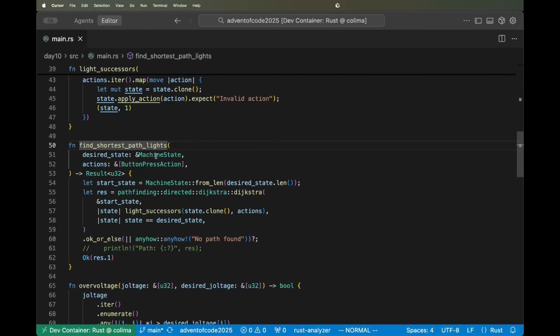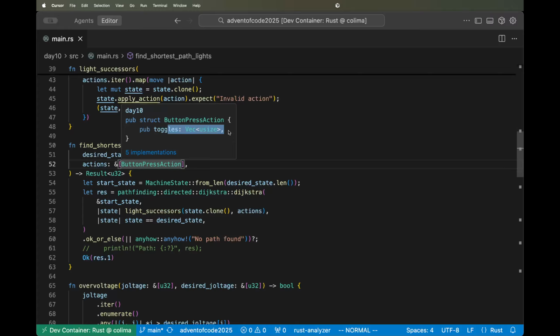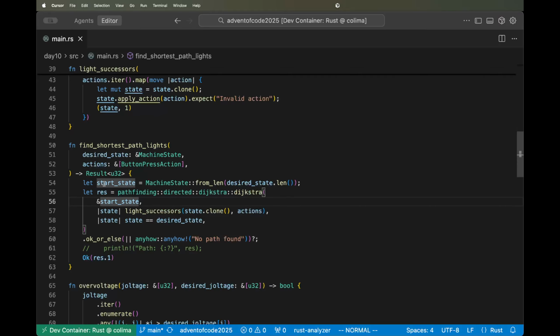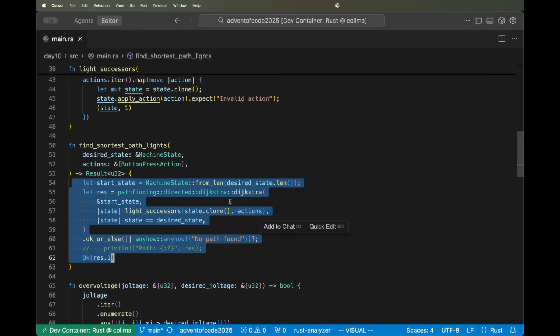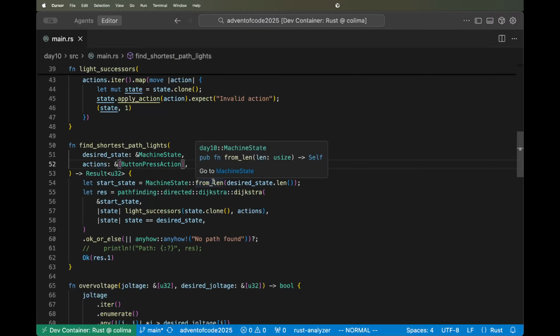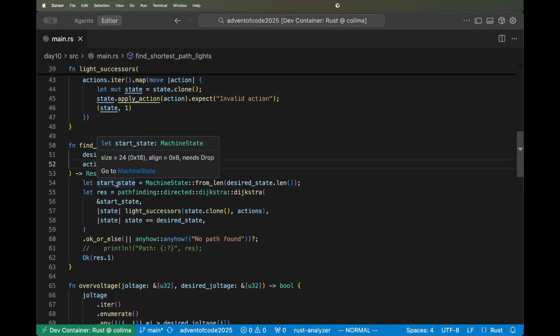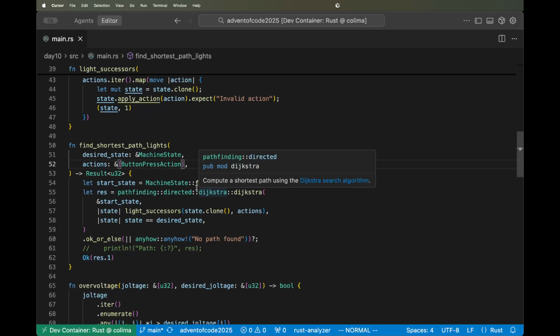So we have our machine state. This is our desired state of the lights that we want to be turned on. And the actions are button press actions, which is a vector of sort of toggles. And this is just it. We create a machine starting state that has unlit lights.